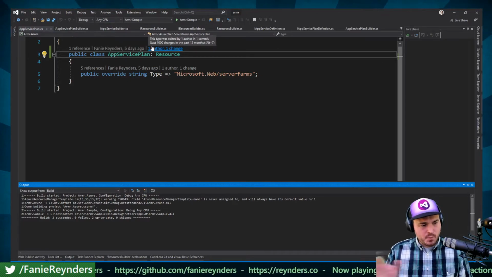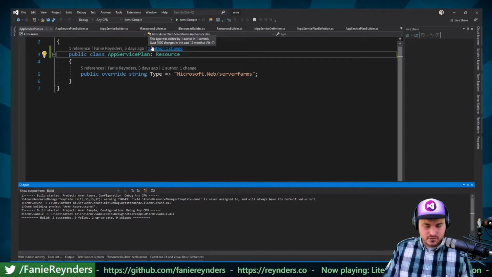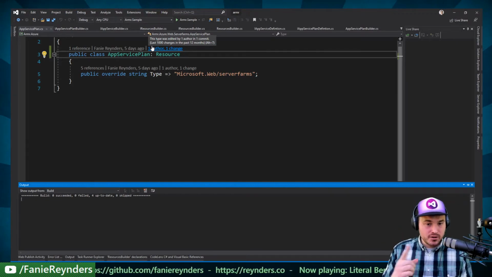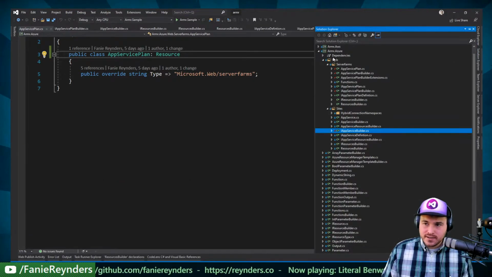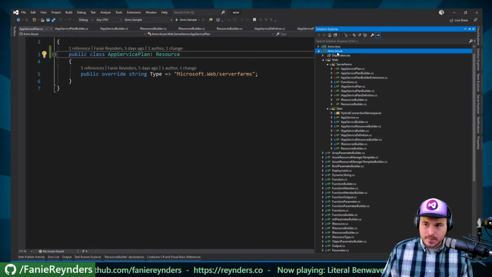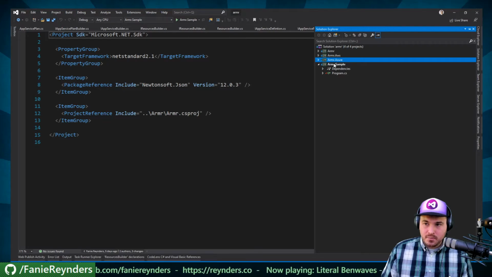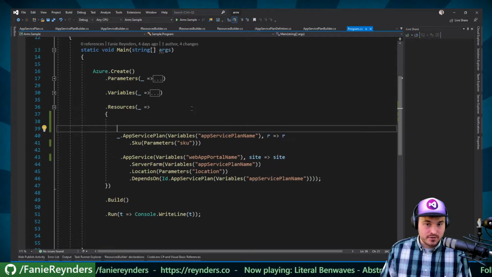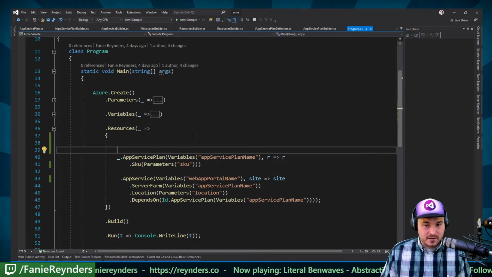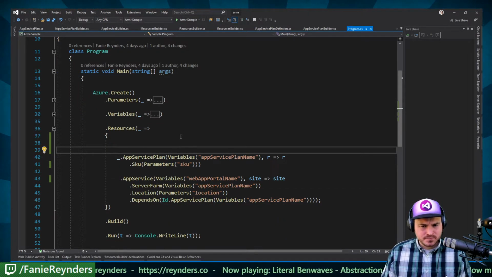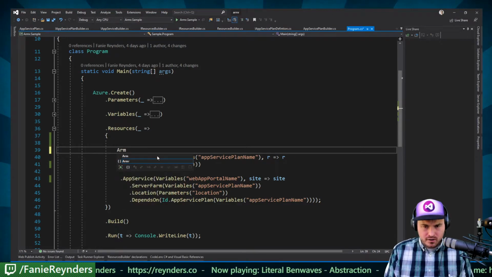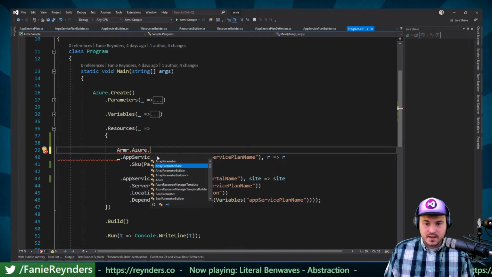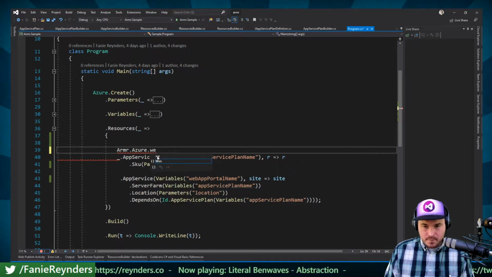Okay, so I think somewhere the code bleeds. So we need to figure out, because my main aim is to keep the resources as internal as possible. So internal means it's only accessible within this assembly. So the code can call it there, but outside of the assembly, like the Armor sample, they shouldn't know anything about an app service or app service plan. Maybe that's a bit over-engineering it, but I don't want to go armor.azure and see, for instance, a web app.